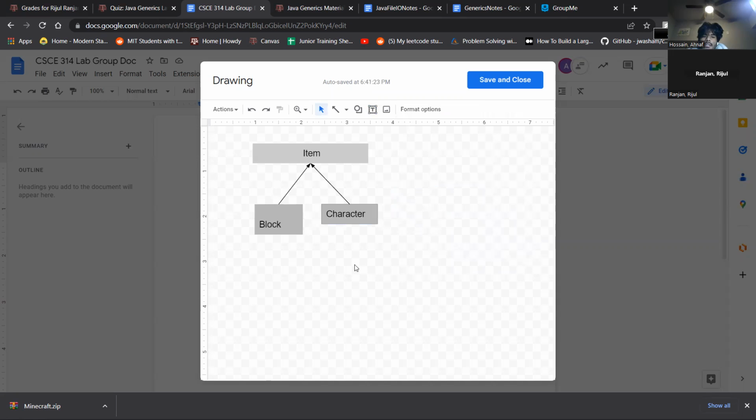Afterwards, the subclass of character is villain. Character has a subclass called villain. And there's another class called location. That one's completely separate. And then we just pass in location to item. The item holds location in the way the code's written. So one of the attributes of item is location.